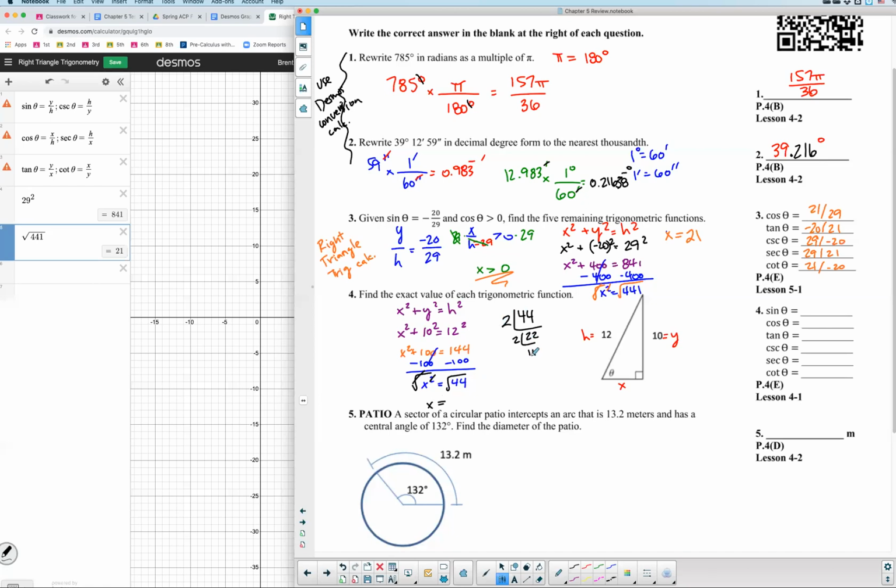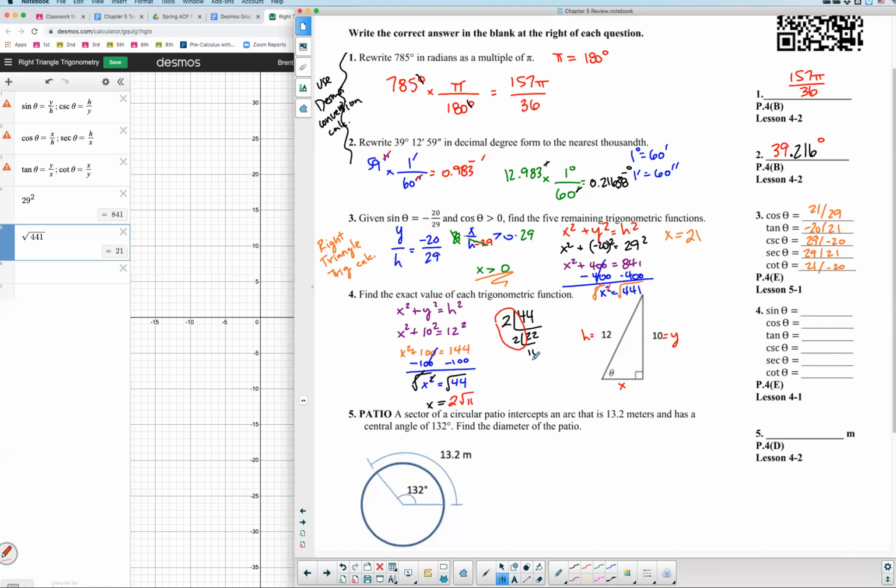And then you would go, can 3 go into that, 4 or 5? No, because 11's prime. I can't go any further. If you have a pair, that pair comes outside of the square root. So the square root of 44 can be simplified as, and it only comes out as a single 2, 2 square roots of 11. Since 11 was a single, it remains in the square root.